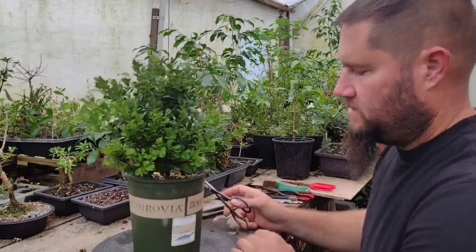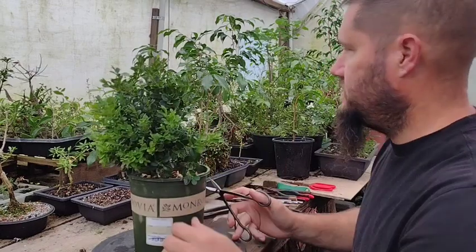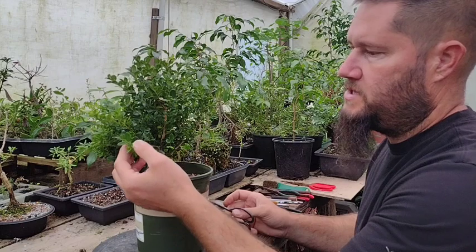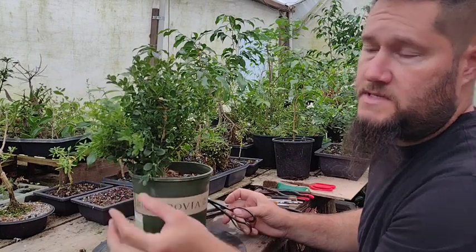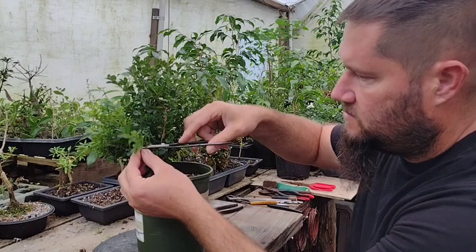Also, like the ficus trees that I work on a lot, these grow a branch out of where the leaf is growing. So it's got a big leaf and then a branch. So those big leaves at the end of the branches, I'm going to take those off also while I'm cleaning this up.